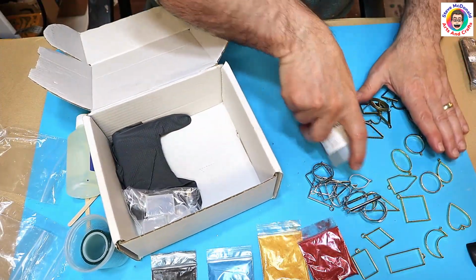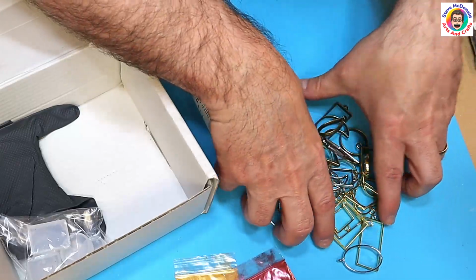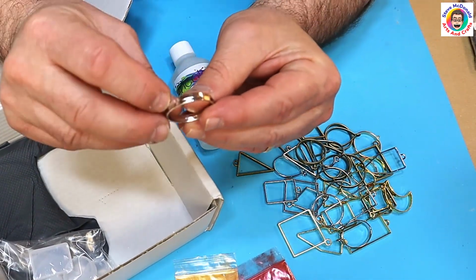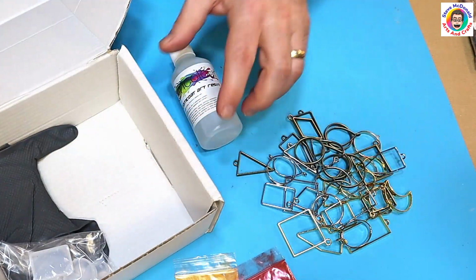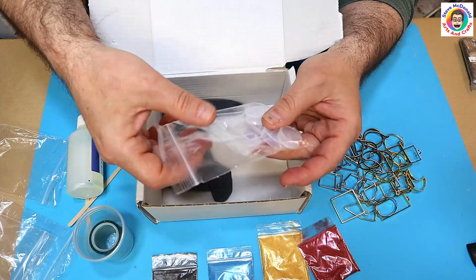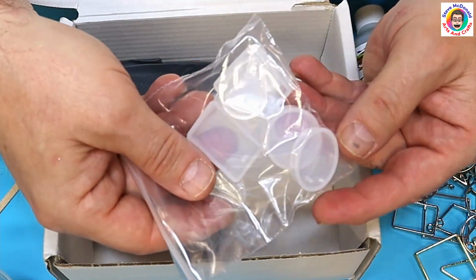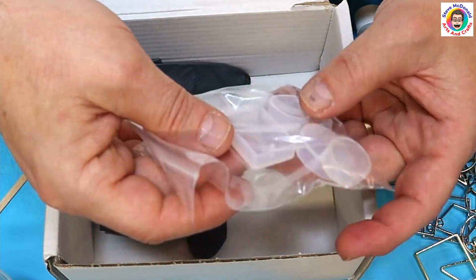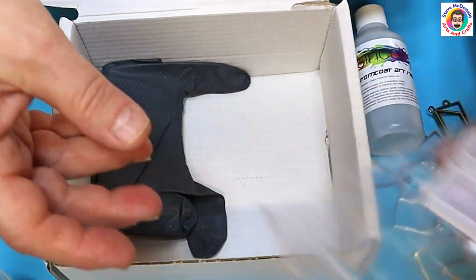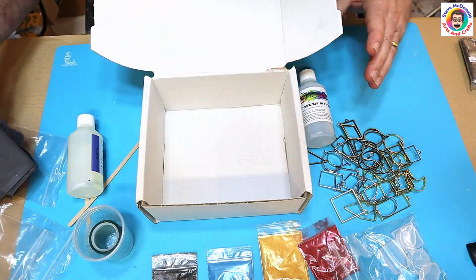Let me put all those in a pile just so you can see how much you get. Can you hear the quality of those? They are such good quality. And as I said, they're nice and deep as well, so you can get a really good resin finish. On top of that, you also get a little selection of wonderful molds, and I love these. As you know, I've been using these quite a lot in my videos recently, these individual pendant molds, because I think they're great. So you get 5 of those, and you also get a pair of gloves.